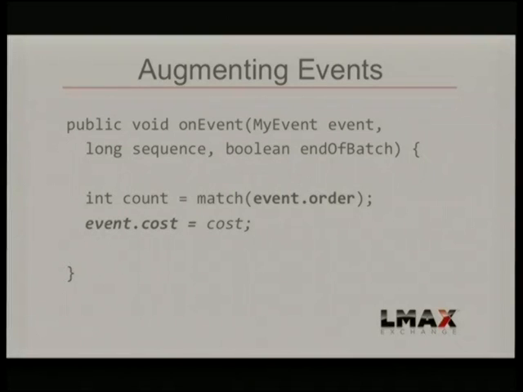I won't go into great detail of the Java memory model because I don't have that much time, but essentially because you've seen the previous producer's sequence number update, and that's a volatile, actually it's an unsafe, you will also have seen everything the publisher has done, including this writing to event.order. So you pay the price for volatile once on the sequence number. You don't have to pay it for all the variables. Similarly, when we want to set the cost to count, we just write that to the variable. We don't need to do synchronization around that. Again, it's not a volatile.